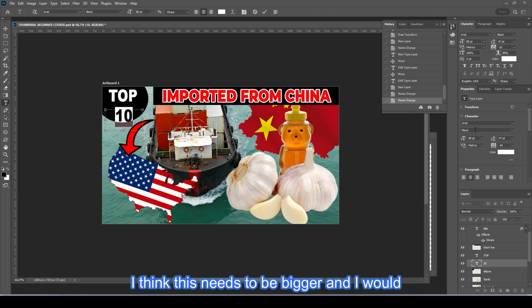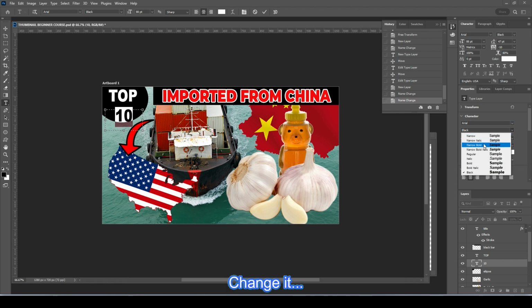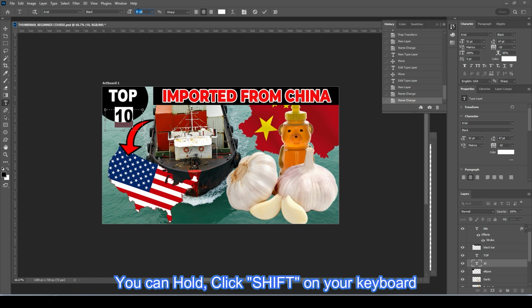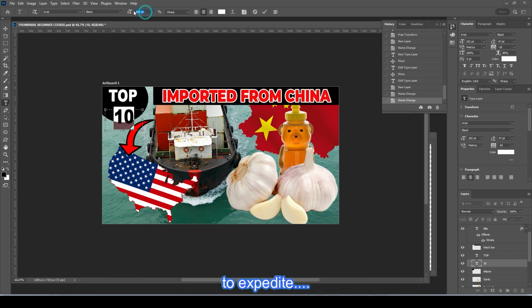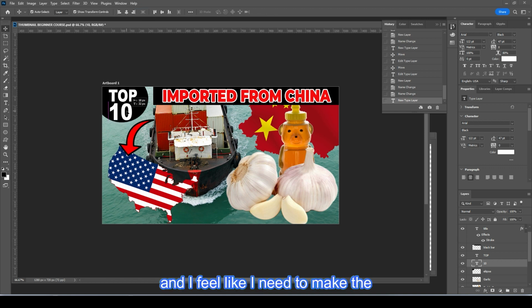I think this needs to be bigger, and I would like to change the font family type. Okay, so far this is good. Let's change the size. You can hold Shift on your keyboard to expedite increasing the size of the fonts.